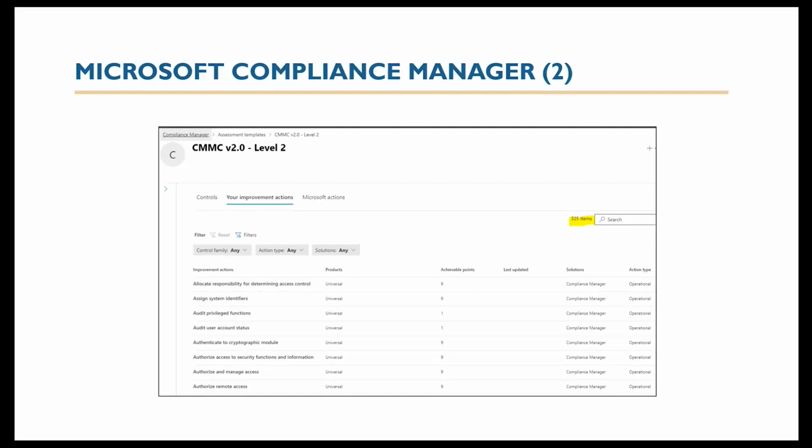And not just the 325 items. Actually, there are over 700 data points that you need to configure. Just 300 plus, other 400 plus best practices that need to be configured and also maintained on an ongoing basis, not only to achieve your CMMC compliance the first time, but also to maintain it on an ongoing basis. Because the Microsoft GCC High Cloud is not a set it and forget it checklist of items.